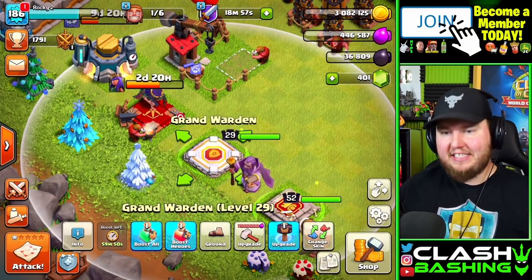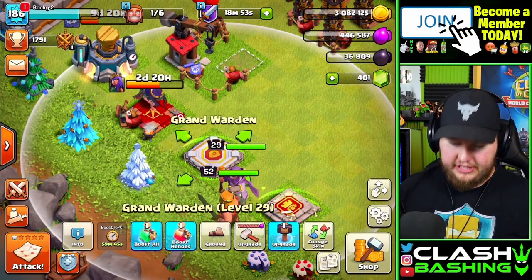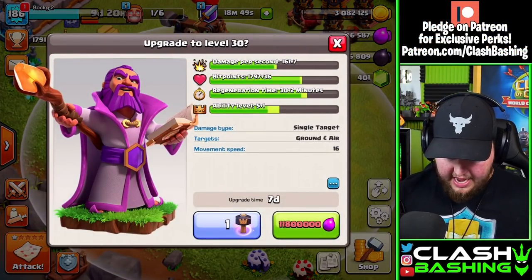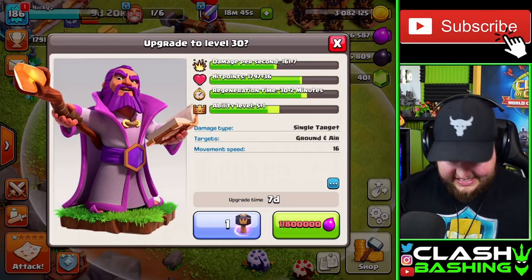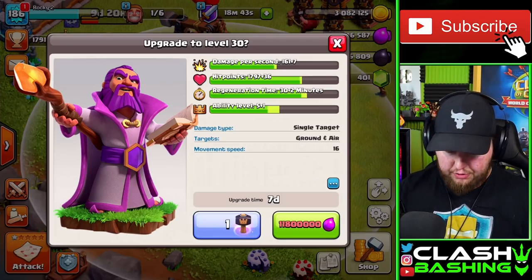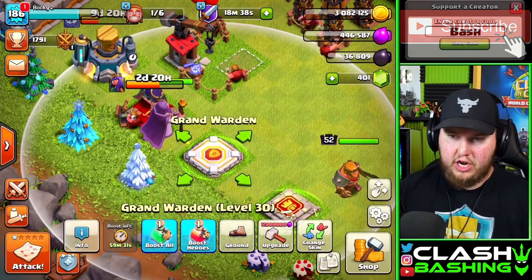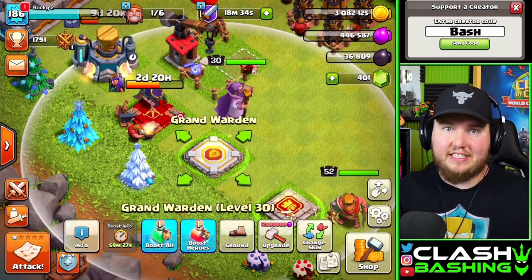And since we have that six builder available and we can do it in upgrade, I am gonna use that hammer of heroes actually on my warden, because it's gonna give us another ability level, and having that upgraded ability level is going to be nice. It's going to give us full 6 seconds of protection on our troops. So I'm going to go ahead and use that hammer on our warden, especially right before CWL. That's going to come in handy. And then I'm just going to go out and start farming to get that sixth builder going.